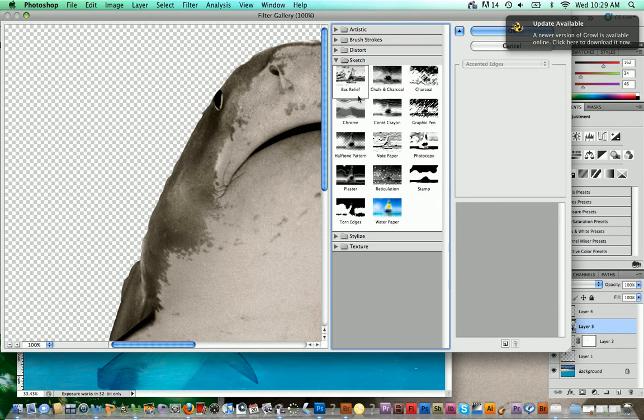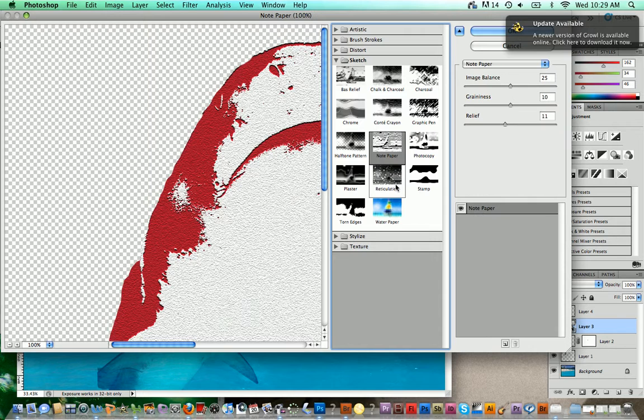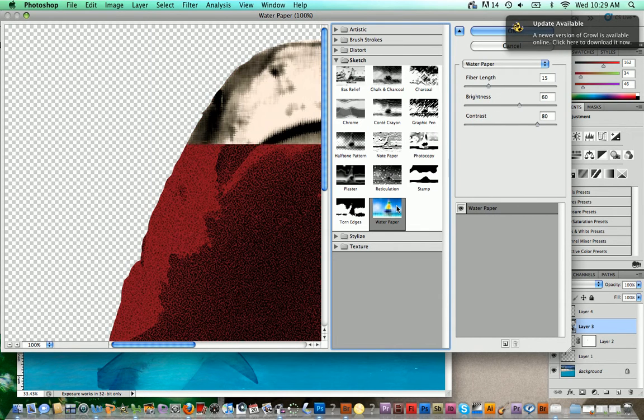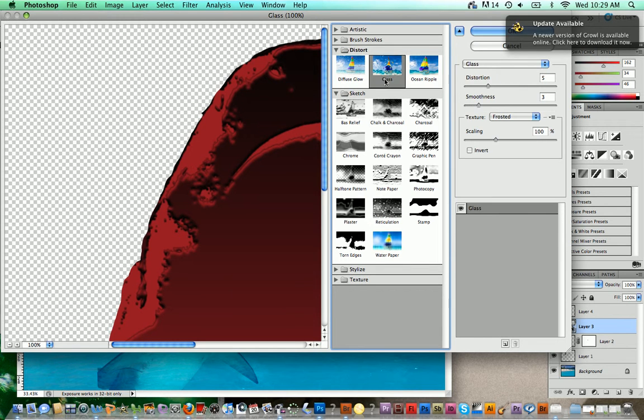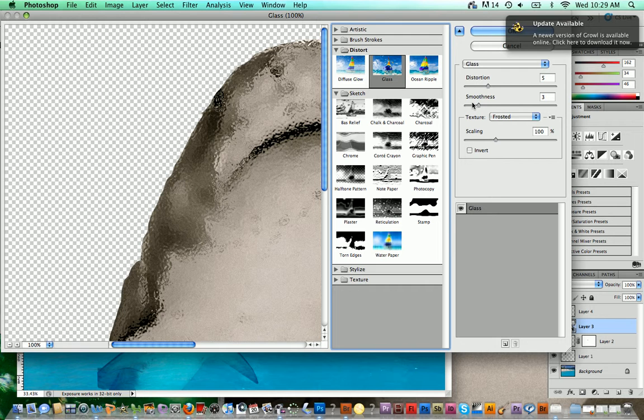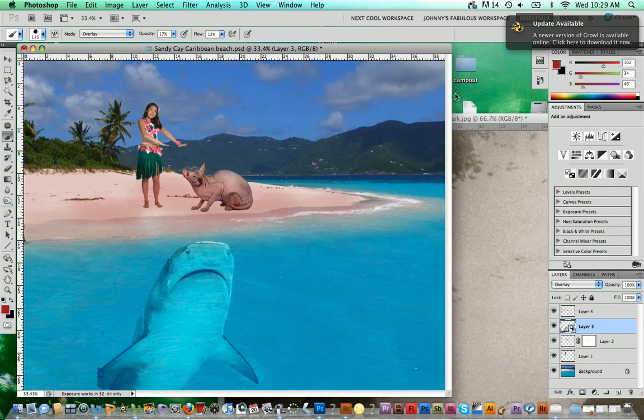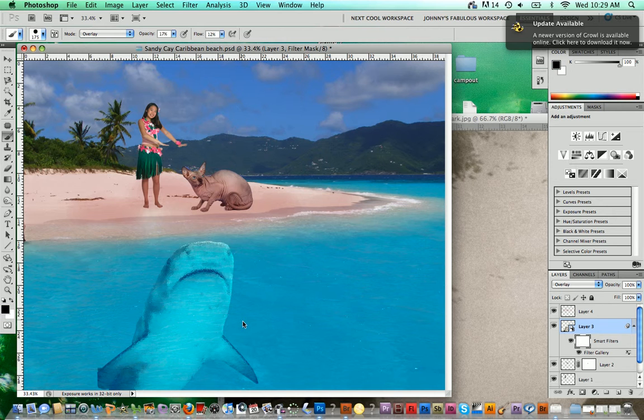And let's pick... okay, here's glass. So glass does kind of look like he's underwater, so I'm going to choose that. And I'm going to make it very gradual. So I've highlighted my smart filter, I've got black in the foreground, I'm going to grab my gradient, make sure I've got the gradient from left to right, or I could do the radial gradient. I'm going to pick the first option here. I'm going to start at the top and drag to the bottom.